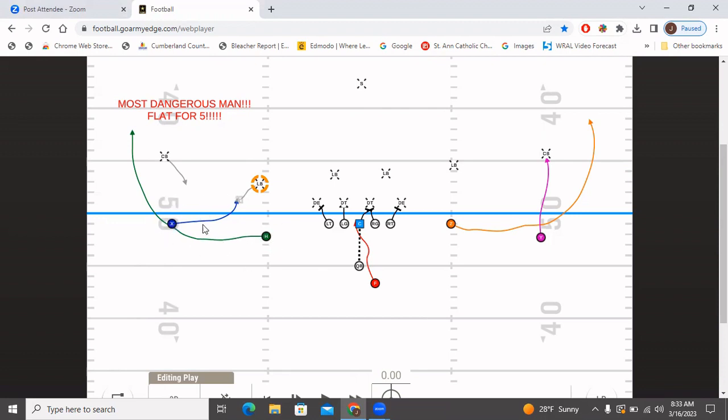Where's he going to catch the pass? Which is in turn, where is this player going to move to try and make a play on the ball? So generally that would be in this area right here. So for that reason, he's going to go flat for 5 and try and cut him off to that spot and either get in his way or alter his path in any way. Doesn't necessarily need to make contact, but just so he alters his path, it makes it harder for him to make the easiest play.